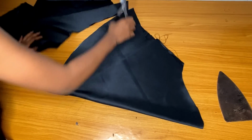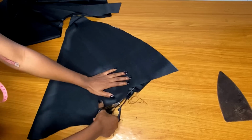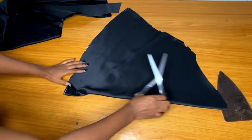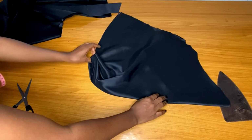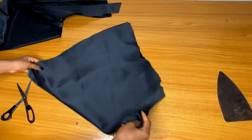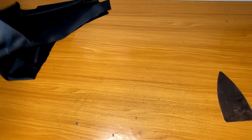I joined my doll face fabric because I used 3 yards for this style. But if you are making yours, you should buy 4 yards so that you do not have any joining on your dress. So you can see what I have right now. This is for one sleeve. I'll go ahead and cut out the other sleeve as well.